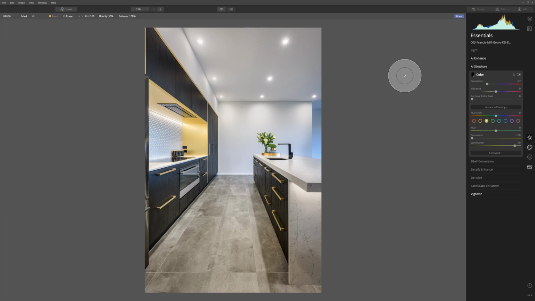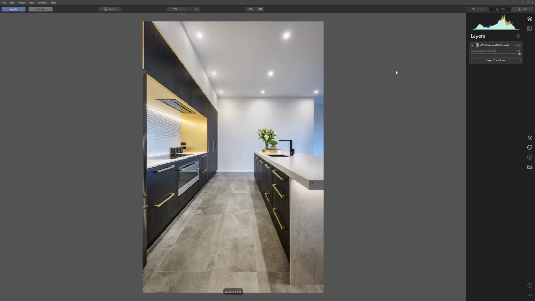We could either say, okay, we're happy with the look, but we want to reduce the opacity of that slightly. To do that, we click this layer icon in the top right here, and that allows us to come to this amount slider, and we can drop that from 0 to 100 and play around with that slider until you're happy with the look that you've got.